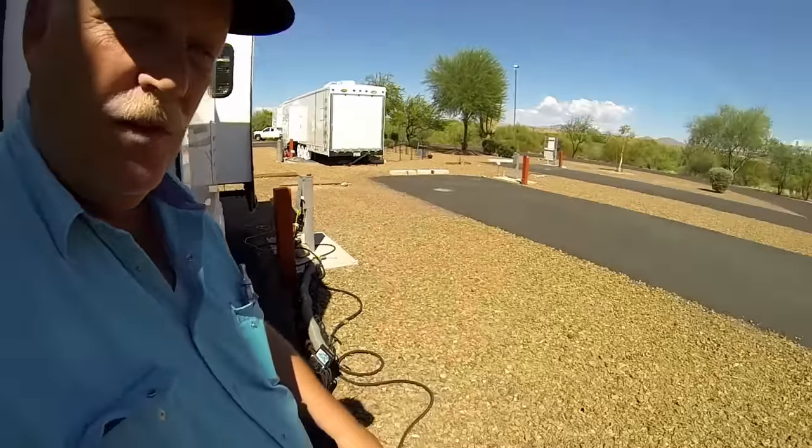Before I go any further, I want to talk about this black hose on the ground - that's one of those Walmart shrinking hoses. I've heard people say they hate them, they break and leak all the time, but for 14 to 19 dollars for a 50-foot hose, they're awesome. They're easy to store and easy to put away. I really like them - they work great for an RV. Get the best ones with the brass fittings. I also use mine on our boat - great hose, doesn't take up much space.